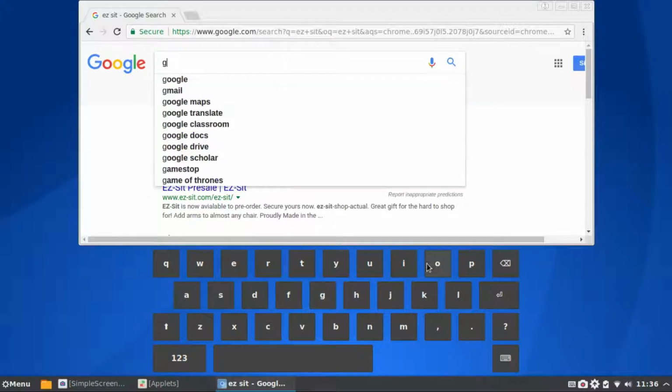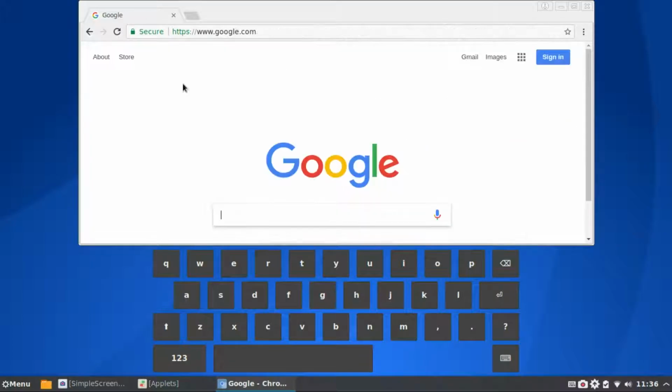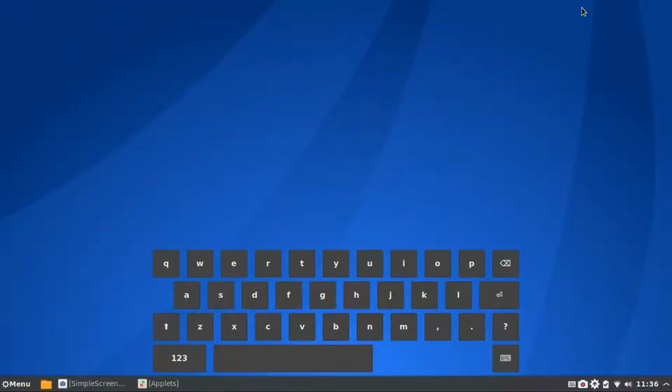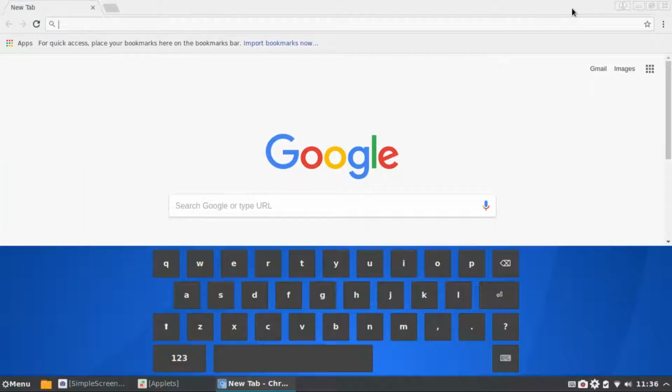Let's search Google in Google. Not Googler, Google. We have our Google right there. Click on that. Oh, oops. All right, so it looks like this type of Cinnamon desktop is very touchscreen friendly, especially if it's Antergos, because Linux Mint is normally not as tablet or touchscreen friendly, I guess I could say.